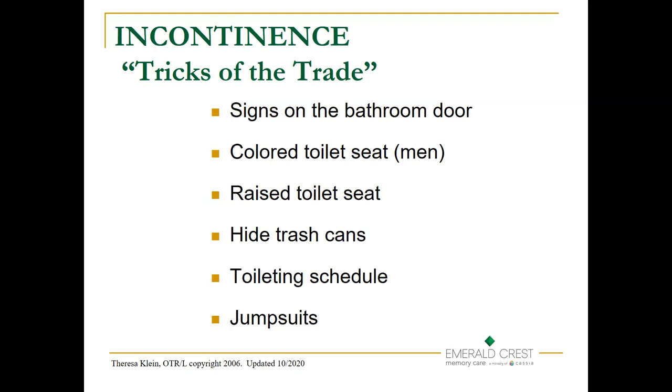And then really to avoid a person trying to figure out what to do on their own, maybe have a toileting schedule. Maybe it's something you say, hon, why don't you go use the bathroom before we eat, and get them into that routine of using the bathroom maybe before or after meals. Just make a schedule for yourself and them to keep them attuned to going at certain times of the day versus having to just, oh my gosh, I have to go to the bathroom. Toileting schedules can be really helpful.